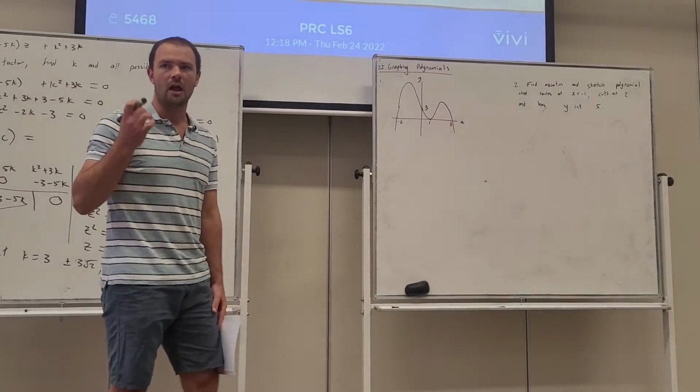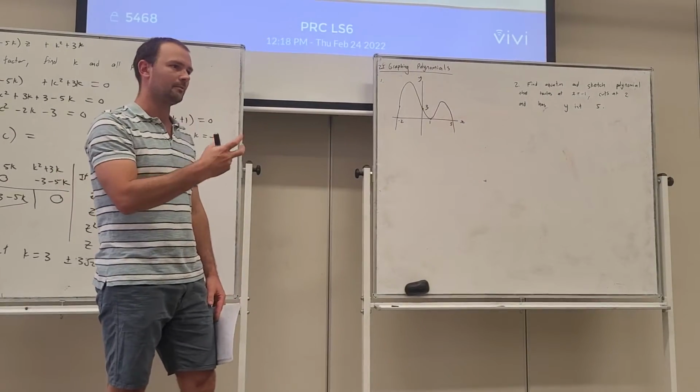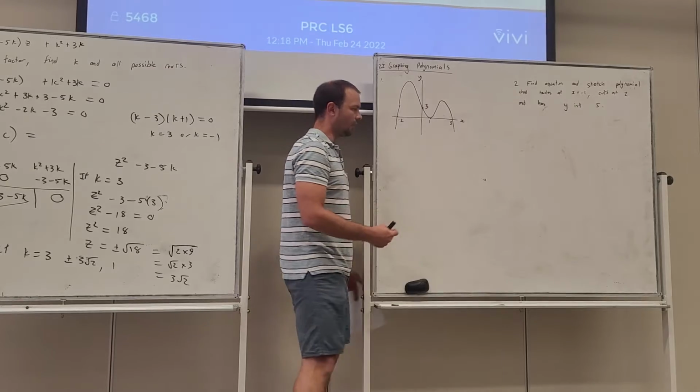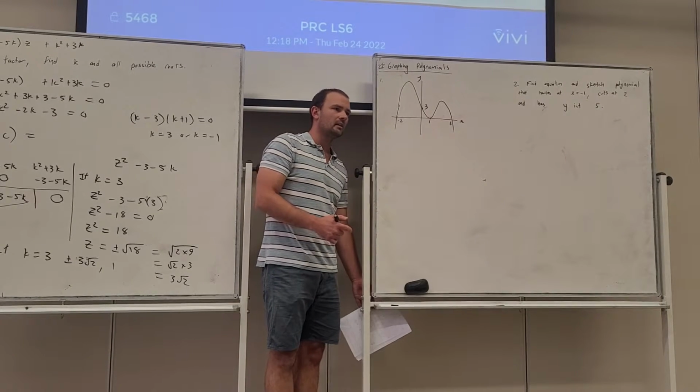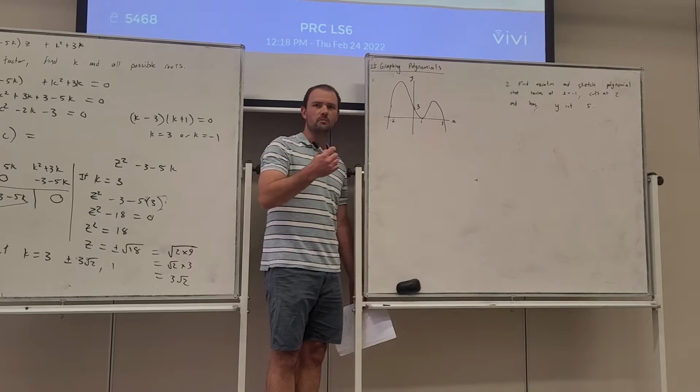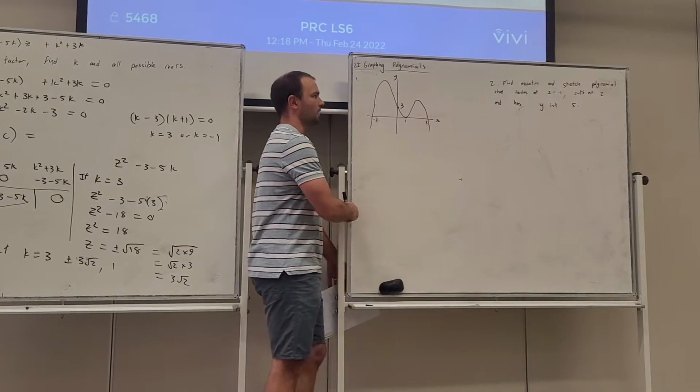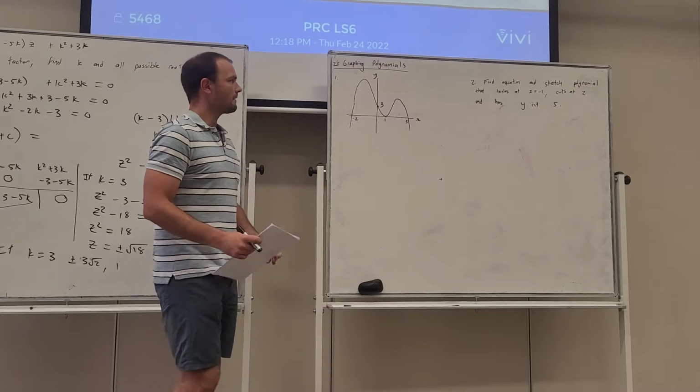In both 2i and 2j, you've done everything here before. Particularly 2i, because there's going to be no alarm bells here whatsoever. But when we get to 2j, it's stuff that you could do, but I'm going to sort of teach you a different procedure. Okay? So we've got graphing polynomials.